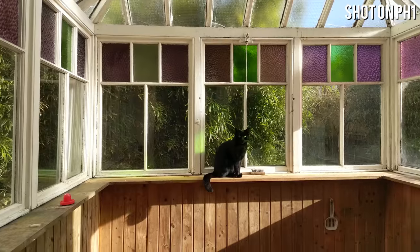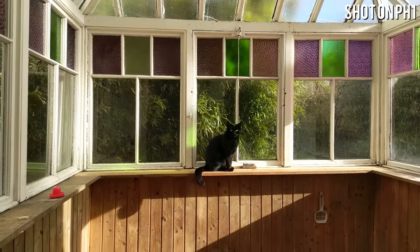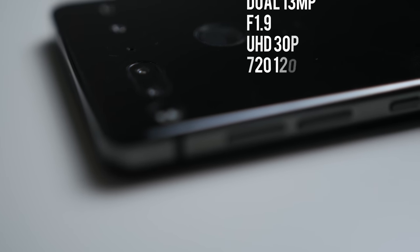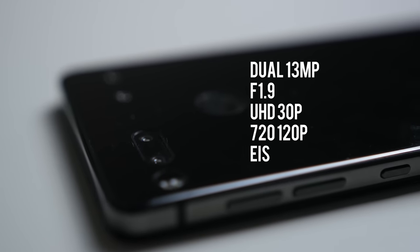The Snapchat image quality was specifically quite bad on the Essential Phone — I'm not sure if it was my unit. On the main camera, there's no optical image stabilization, only electronic. The rear cameras are 13 megapixels with f/1.9 glass. It shoots UHD video at 30fps and 720p at 120fps, and I found the video to be quite good. For around £400, you could get a good-condition Galaxy S7 with a comparable or better camera and optical image stabilization, so do look out for used phone deals. The camera app is just too buggy to recommend it as a camera phone.